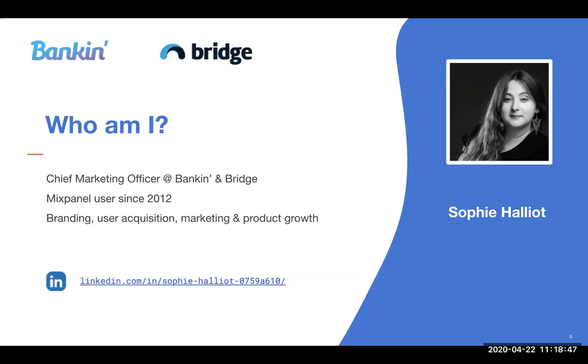To give you an example, we've just released a new referral program called the Golden Tickets. We monitor the use of the feature very closely to see if it's taking off properly. And we have also created several marketing campaigns using the messages feature to promote the release of the feature.